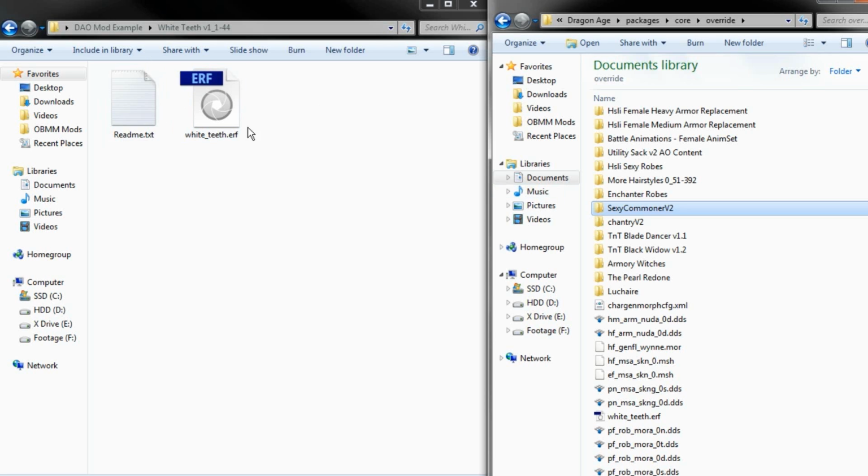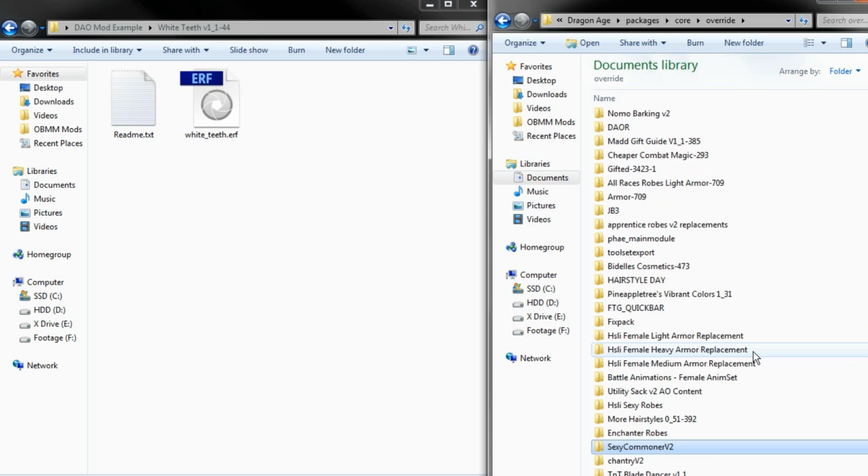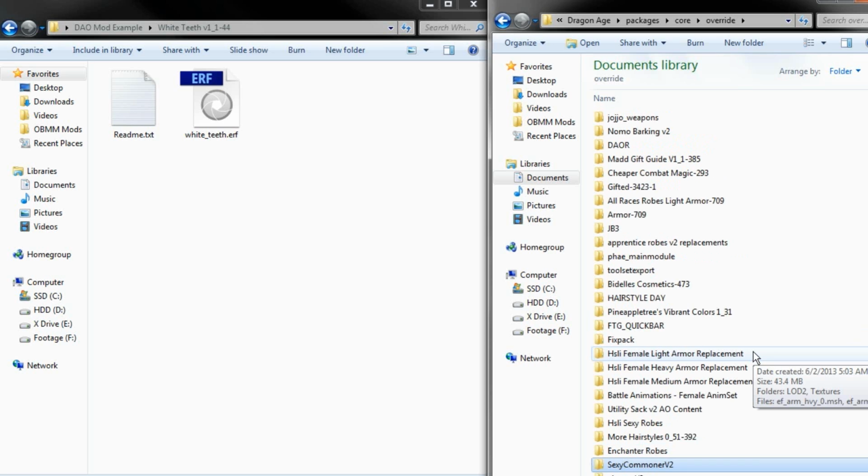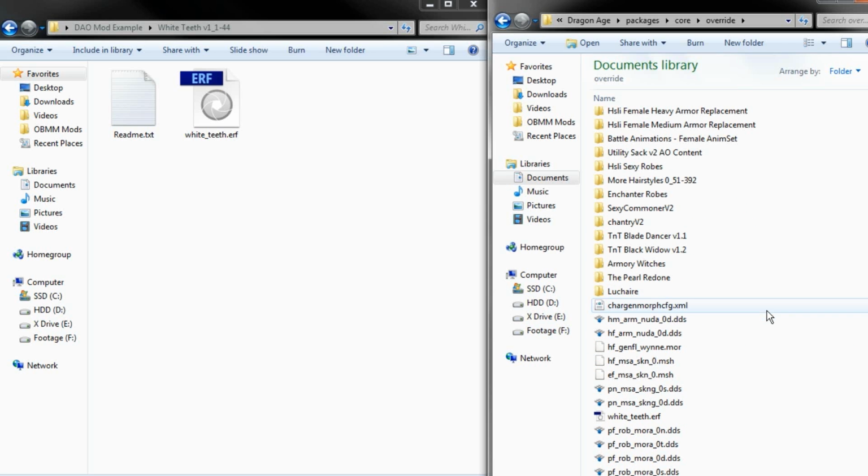The loose file mods are pretty simple. You just copy them in there. It's like a free-for-all, like I said, so you can make your own folder if you want. You don't have to, and they basically just work. Yeah, I think that'll about do it. Just make sure you're putting it into the one in your documents, and you shouldn't have any problems. Don't start putting some in the game directory one and some in there and some in there. Try to be consistent about it, and you shouldn't really have any problems.